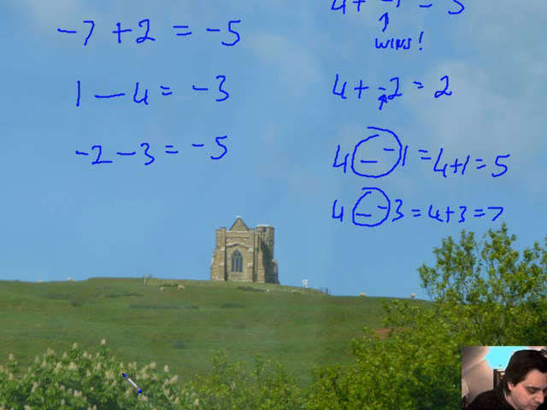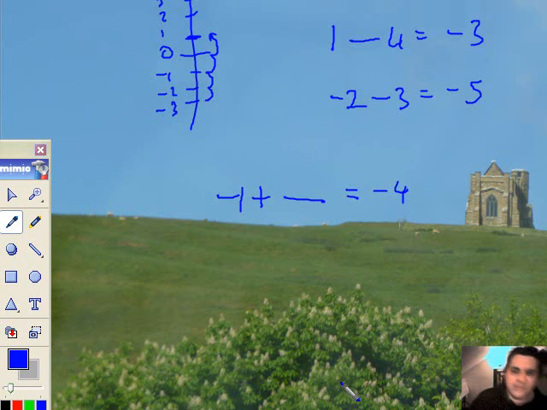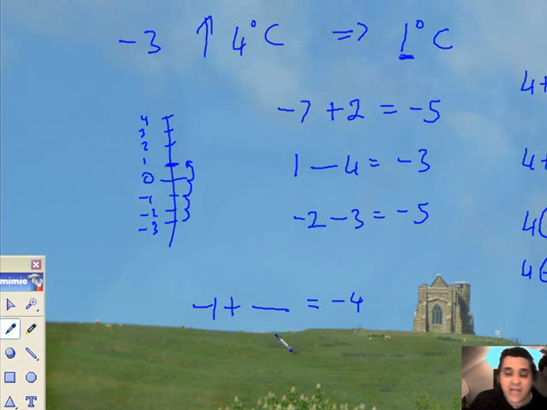A couple of these horrible little things, we've got to find the missing number. Here we go. Question 6, I think I'll do 6D. I've got minus 1 plus something makes minus 4. Now, if I'm on minus 1, I want to end up on minus 4, I've got to go further down, haven't I? How much do I go down? Another 3. So it's minus 1, add on a minus 3. So let me rewrite it. Minus 1, take away another 3, will take me down to minus 4.